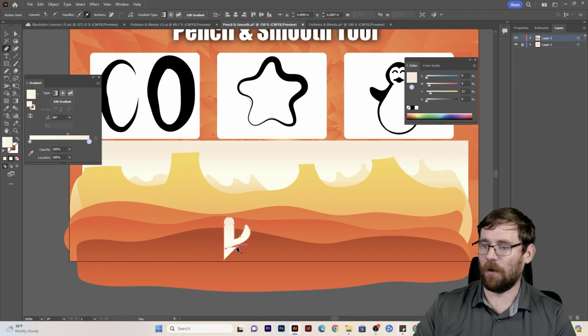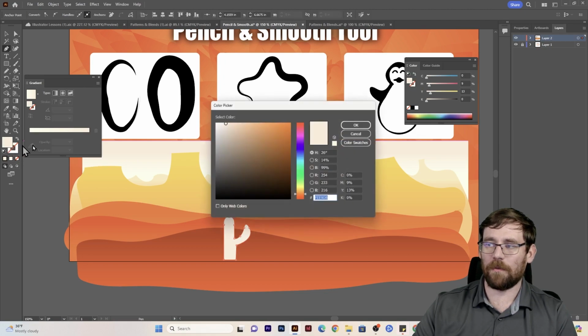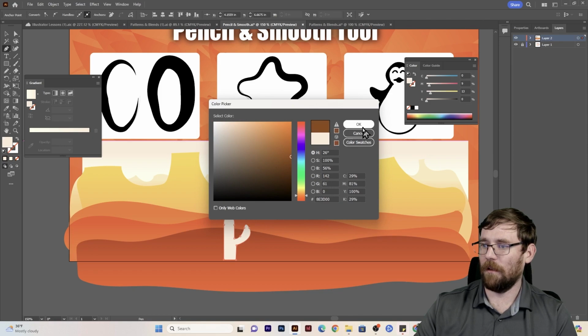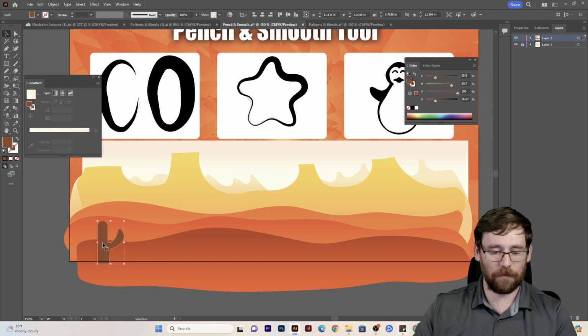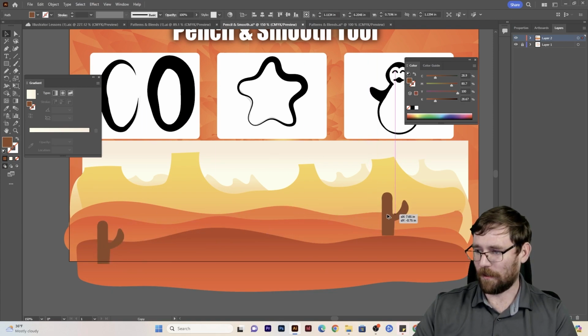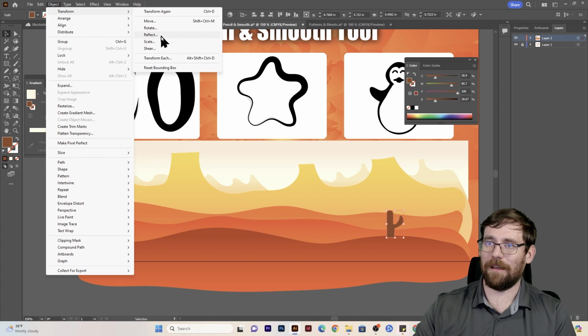And there's no wrong or right to anything you illustrate. Remember that. Your illustrations are your illustrations, and it's as simple as that. I think this should be a brownish color, so I'm going to go to a solid color on this one, and I'm going to look for kind of a darker brown. And by putting this down here at the bottom, it gives it that sense that this is on top, right? I can duplicate this a couple of times, shrink it down, maybe rotate it so it's not so obviously the exact same thing.